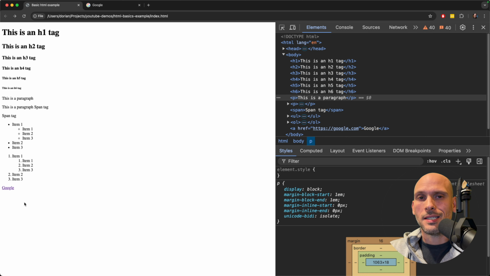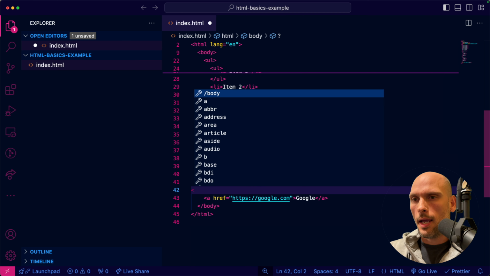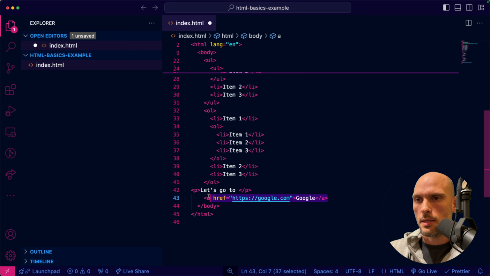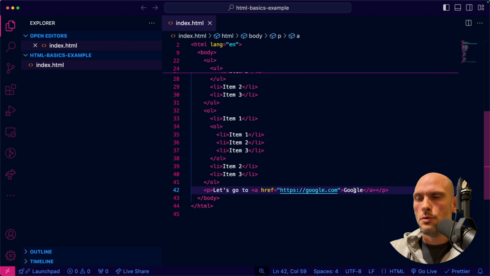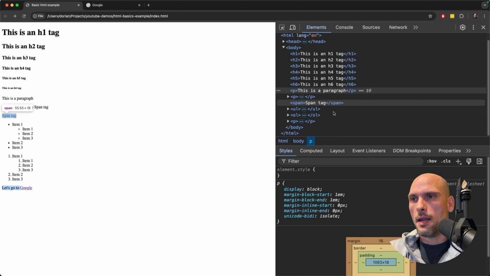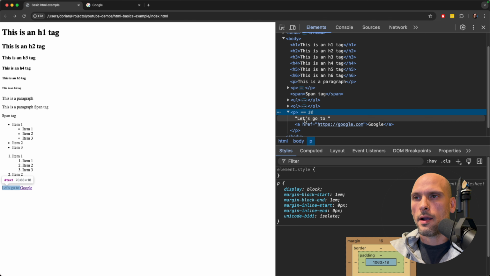That's an anchor tag. And now I said that you could use an anchor tag inline. So what I'm going to do is I'm going to create a paragraph tag here, and we're just going to say, let's go to, and then I'm going to cut that there and paste that there. And then we're going to see it says, let's go to Google. And now we're going to open up the web page again. And you can see that we have our paragraph tag here, and we have the link to Google. It still works the same way. And I'll open that up in the DevTools so you can look at that real quick, and you can see that we have the paragraph tag, and within the paragraph tag, we have the anchor tag that goes out to Google there. So that is your anchor tag or your A tag.